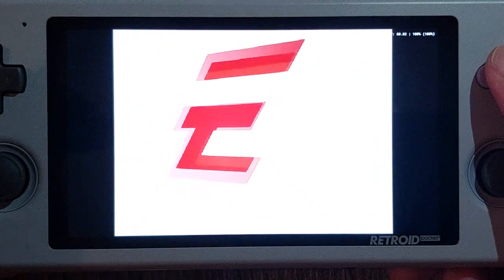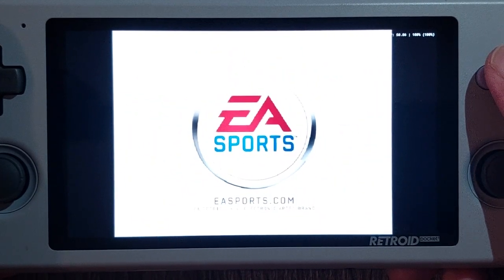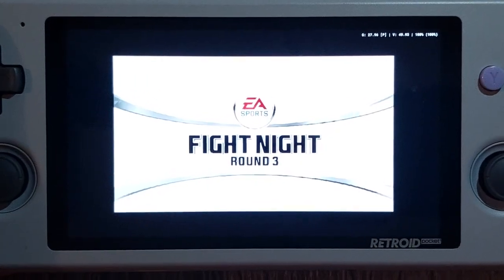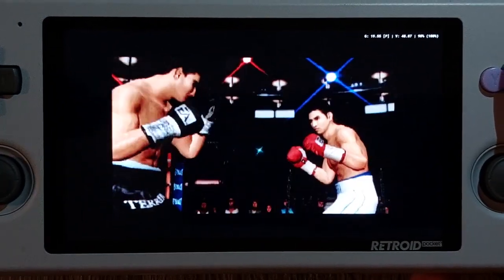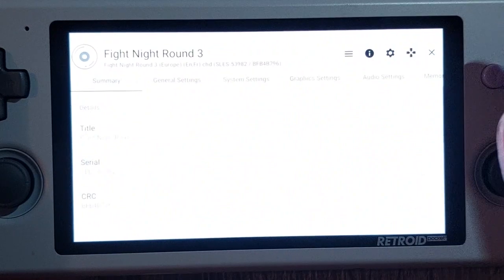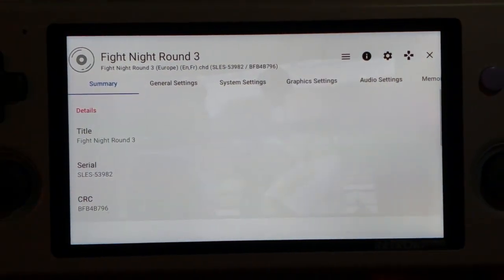This is another requested game. This is Fight Night Round 3, the PAL version that was originally released on the PlayStation 2. There you go, and before we let the game play out, let's take a look at the settings that I'm going to be starting with.